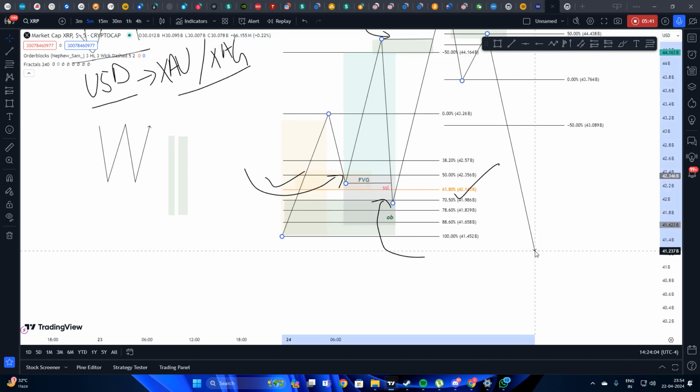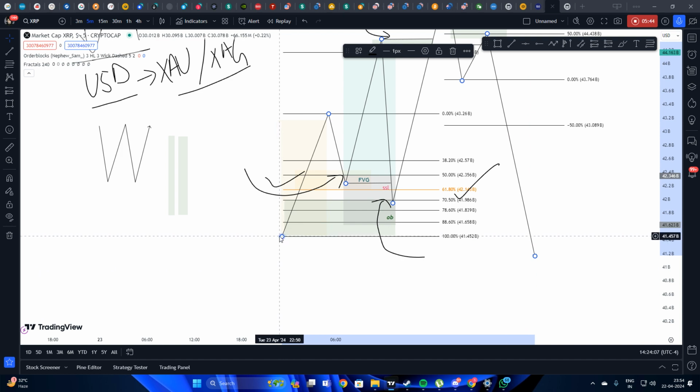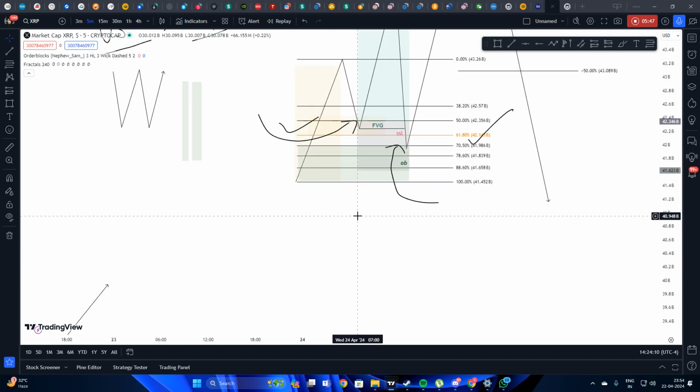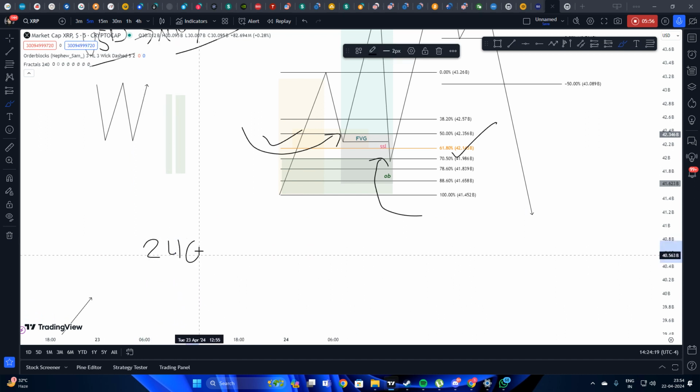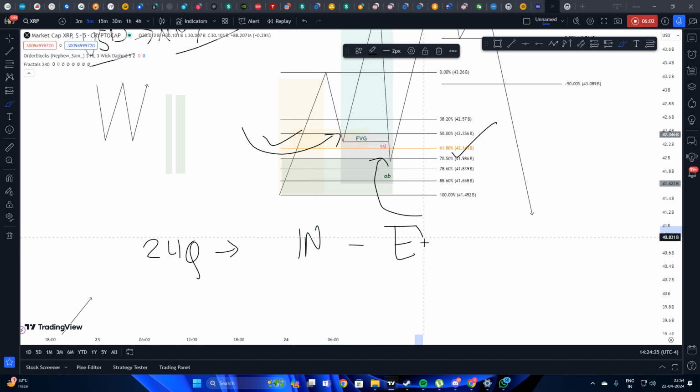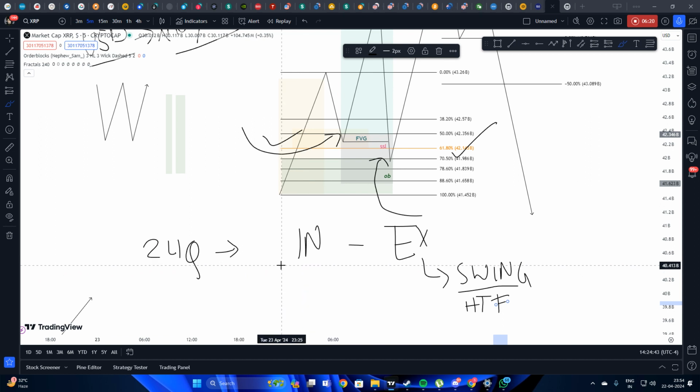Now, the market went further down, maybe because there was again this side sell liquidity in here. Now, this is the perfect moment for me to introduce two kinds of liquidity. There are two liquidities in the market: there's internal and there is external. Now, externals are also called swing highs and lows, and are often formed in high time frames, while internal liquidities are formed in lower time frames.